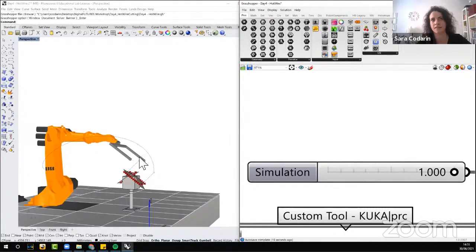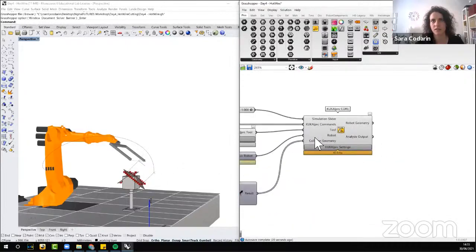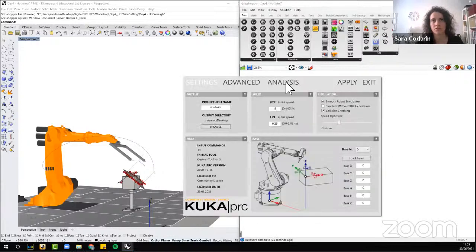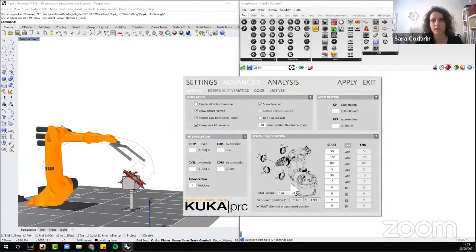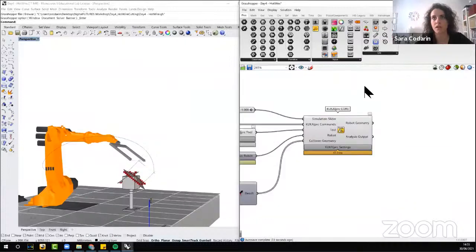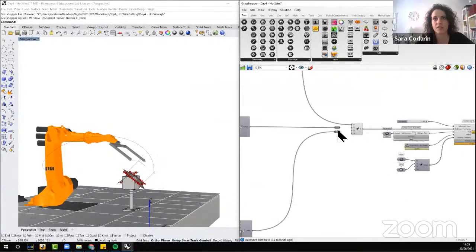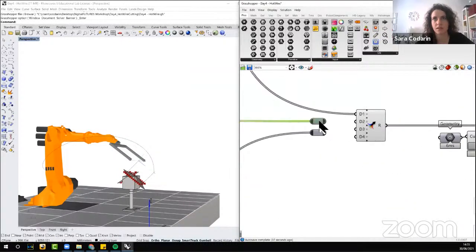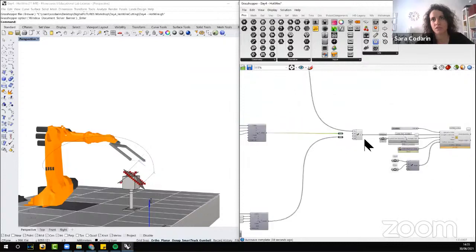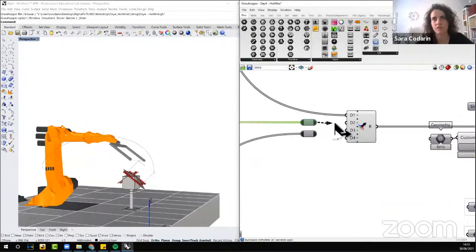And I set as the last point in the analysis, the last program point is where the robot will stop. If we plug the others, the approach doesn't change. I should have done the part of the script before.